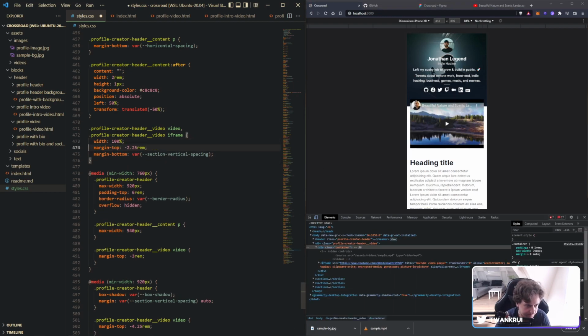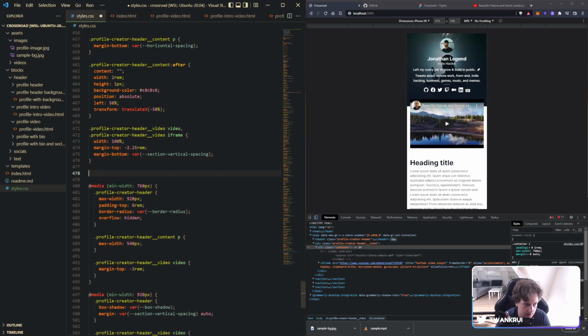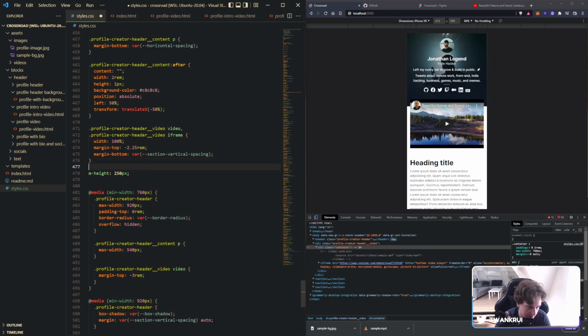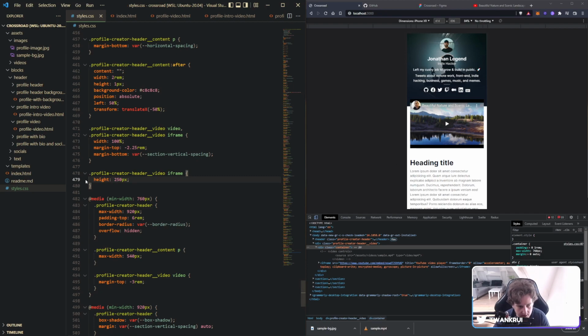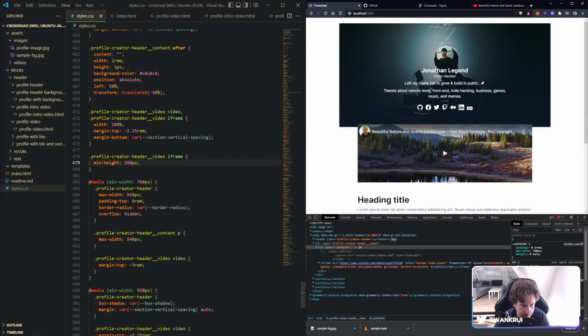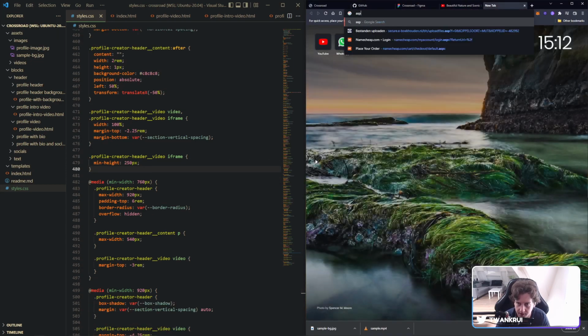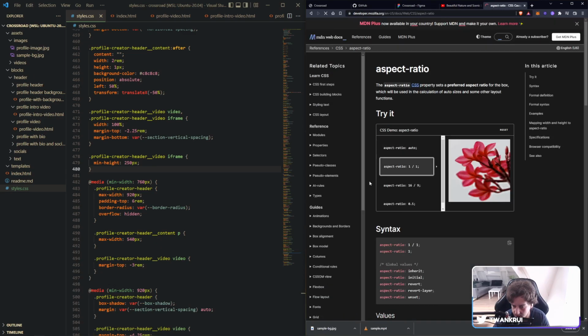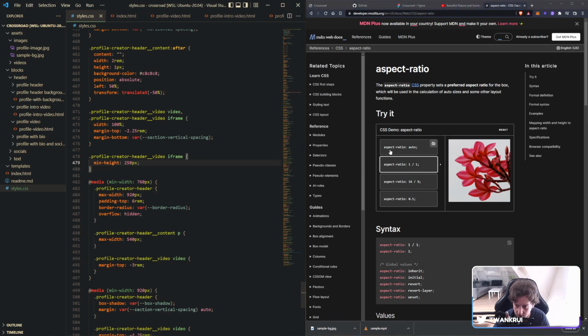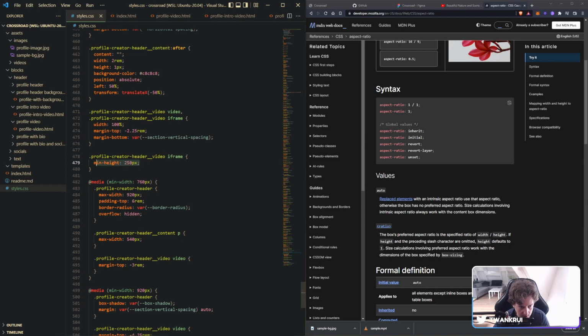Now I'm going to grab this. Let's grab this. Then let's grab this. Do this. Set this as height. How does this scale? Yeah, this scales terribly. Aspect ratio. CSS. I thought there was like a... Can we do this?